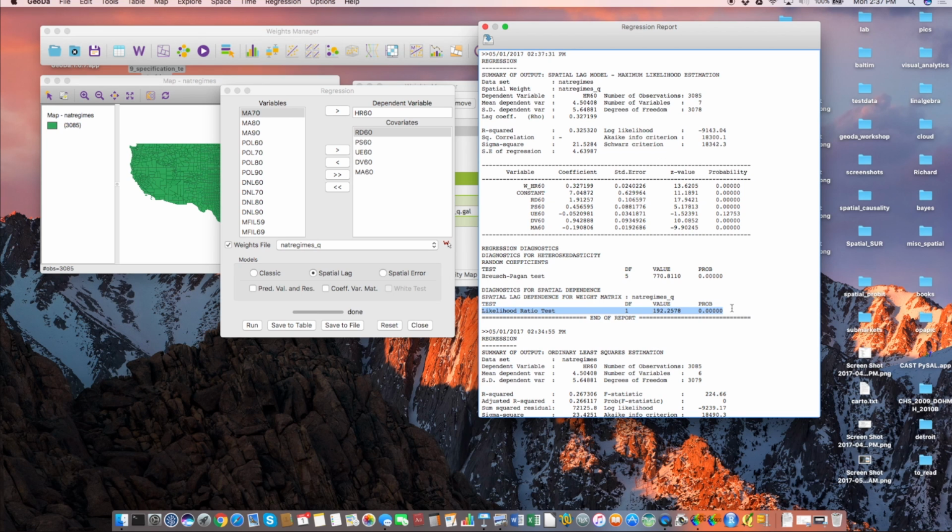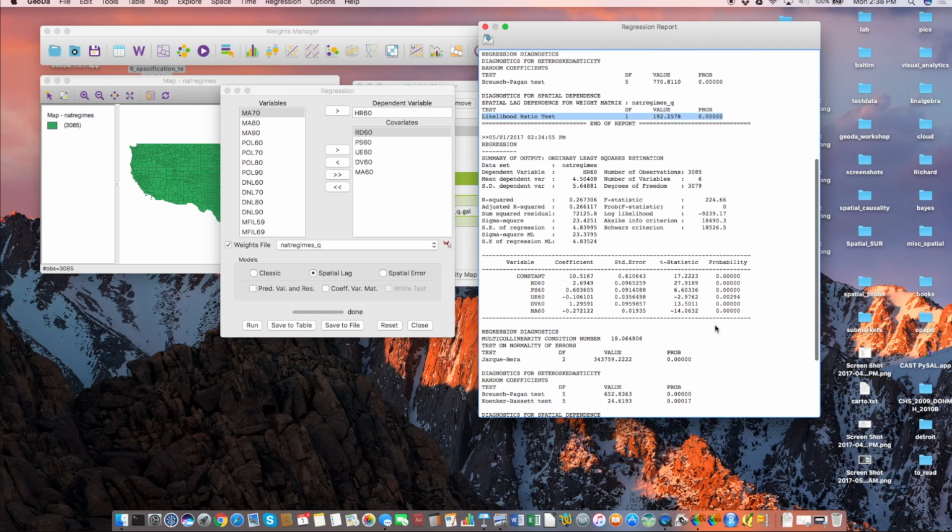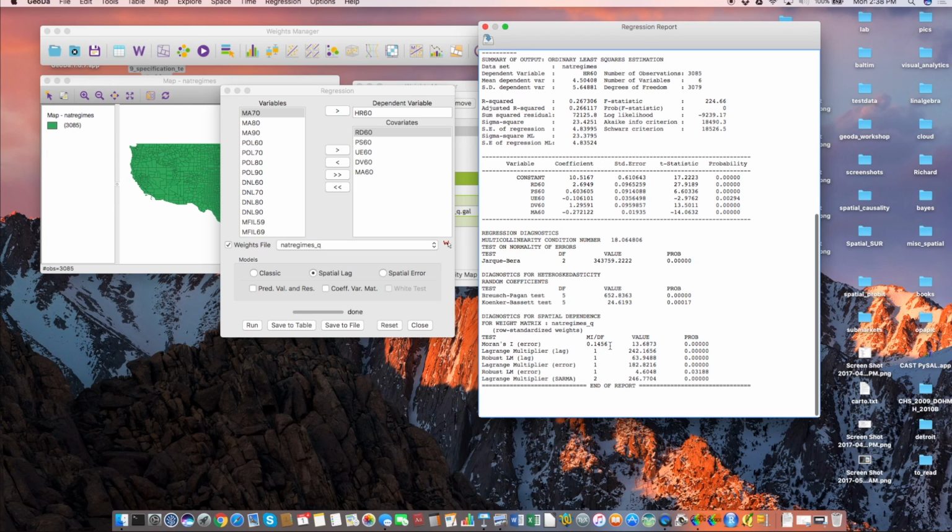We struggled with ways to give this information, because this is not a diagnostic. This is basically an alternative to your asymptotic t-test. So remember, in the previous step, we have all three tests here for the lag model. We have the LM lag statistic here, which is on the constrained model based on the slope.